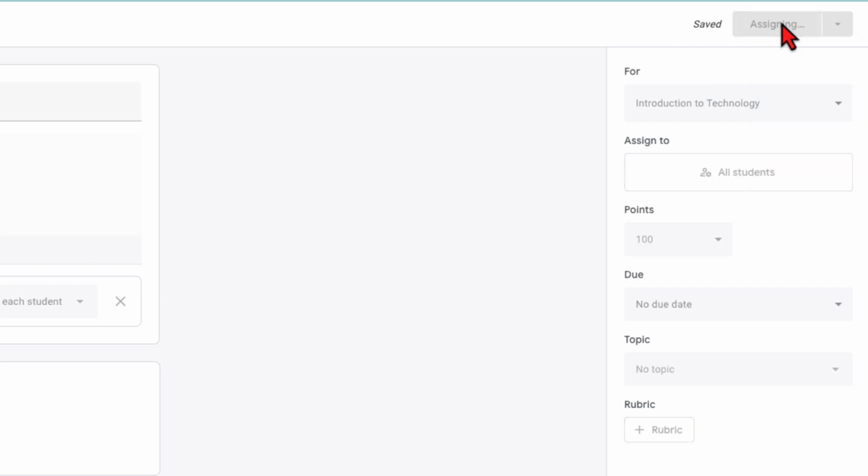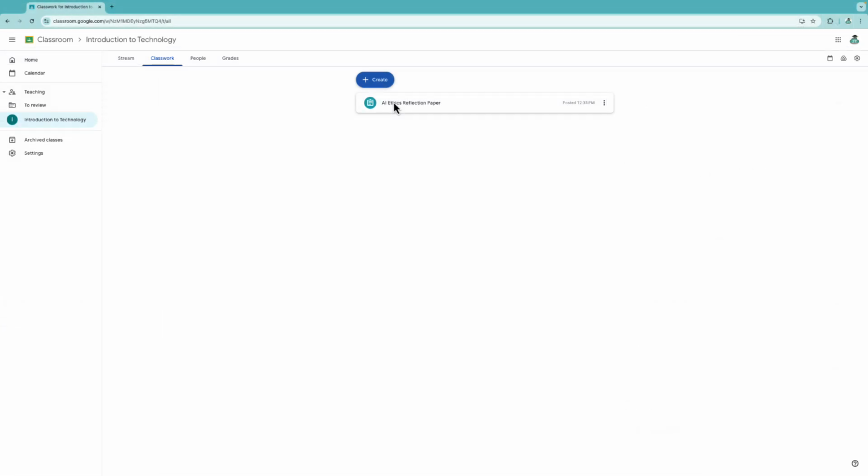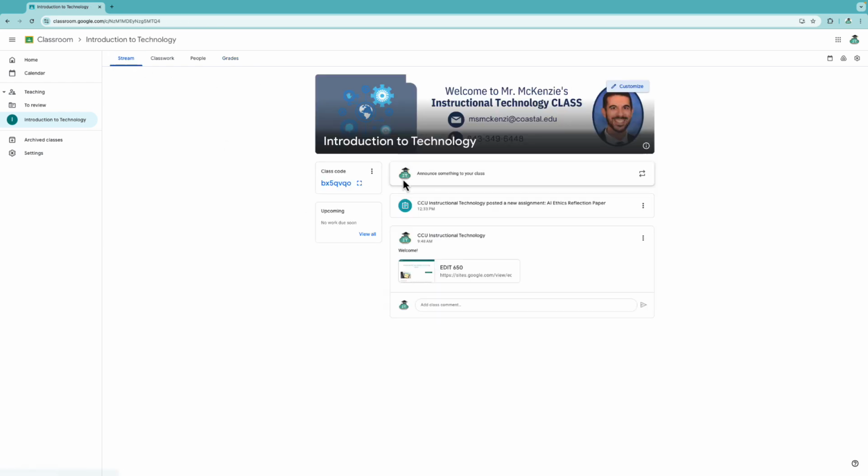Once you hit assign, there are multiple ways to manage the assignment. The first is in the Classwork tab. You can click on the assignment. The next is to go into grades and look at student submissions after they have submitted the assignment. Finally, you can go into Stream and see your post here. Clearly communicate deadlines, expectations, and rubrics in assignments to have better results. Assignments in Google Classroom streamline the teaching process, making it easier to manage tasks and track student progress.